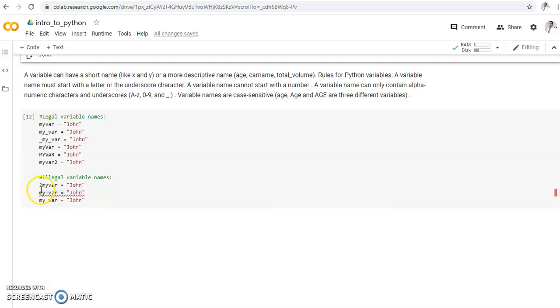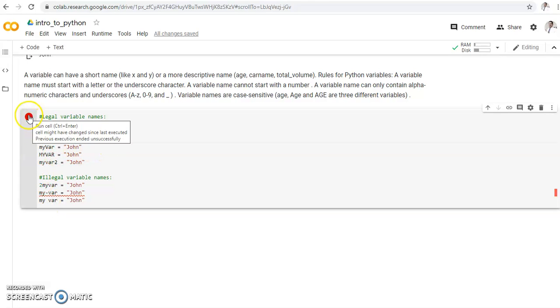See, the number 2 is not an alphabet, so it violates the rules for naming variables, so it should be listed as illegal. my-var: it's not an underscore, it's a hyphen, or dollar or question mark or whatever. my var with a space: space is also not an allowed character in a variable name declaration.